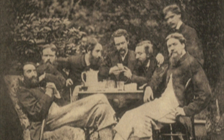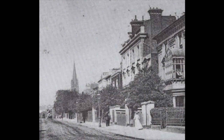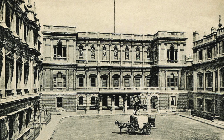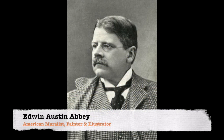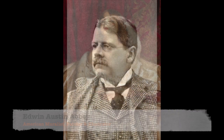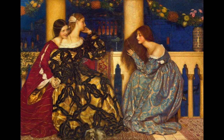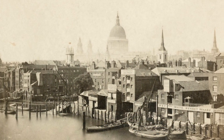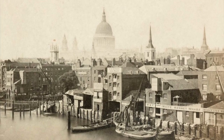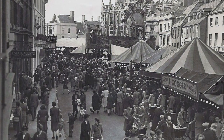Now, during the development of his artistic career, Cowper first studied at St. John's Wood Art School in 1896, and then went on to study at the Royal Academy until 1902. He would also study underneath Edwin Austin Abbey before traveling to Italy. He would develop his skills in watercolor and oil, and found a lot of success as a book illustrator. The majority of his career was spent in and around London, where he would take his work to various studios, but eventually would purchase a house.